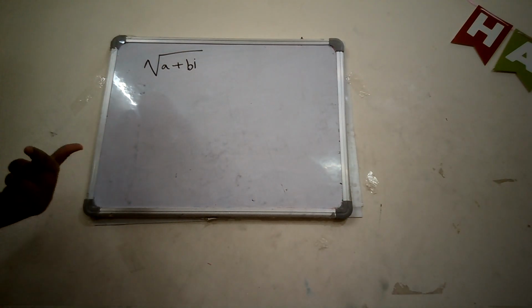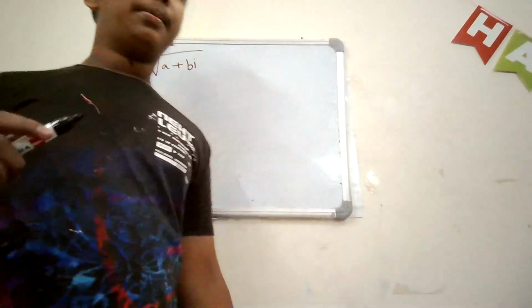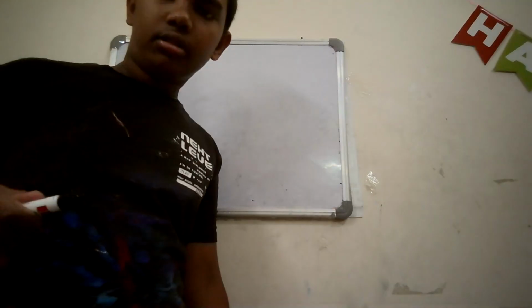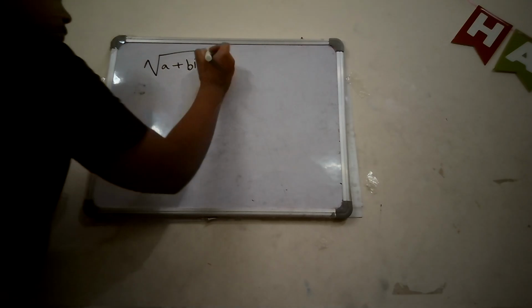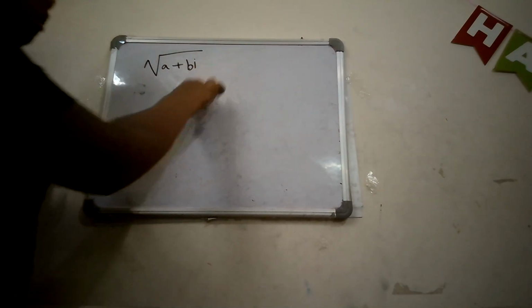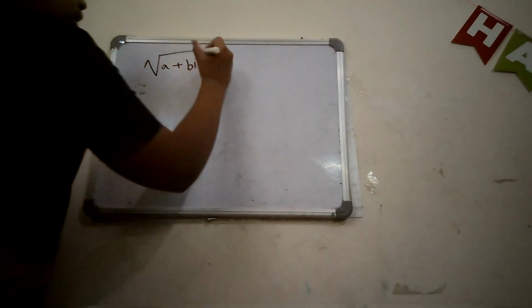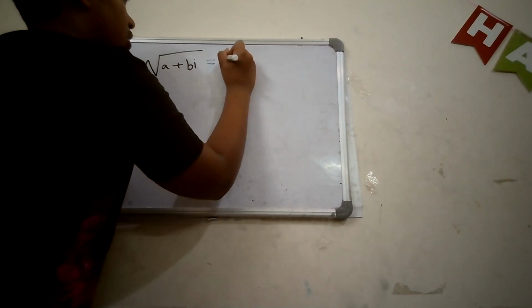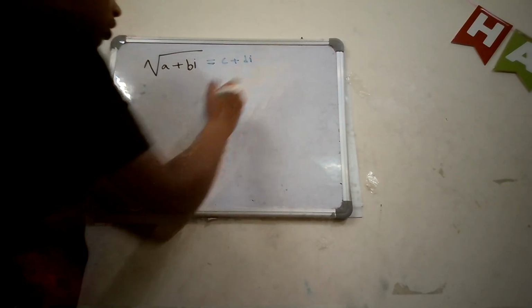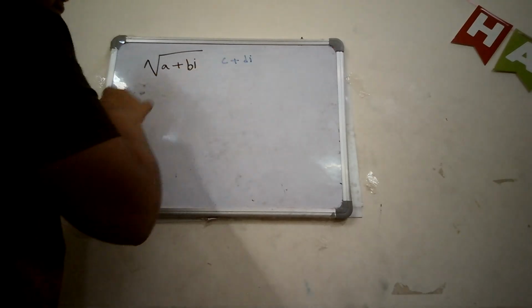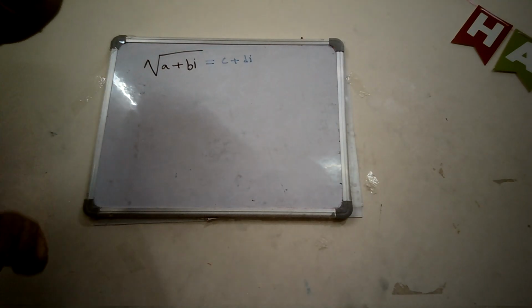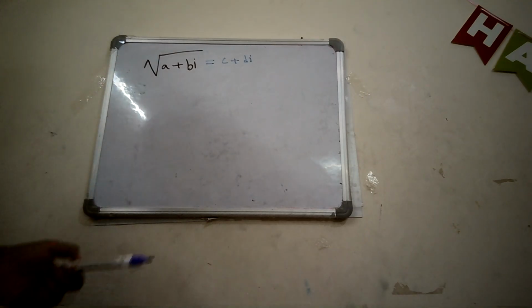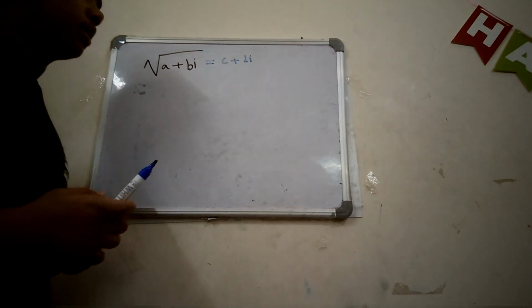Okay, so now, you may know that the square root of a complex number is also equal to another complex number, right? So what we could do is, we're going to let this complex number a plus bi equal another complex number. Let's call it c plus di. Okay, so in this equation we have two. On the LHS we have a radical complex number. On the RHS we have a simple complex number.